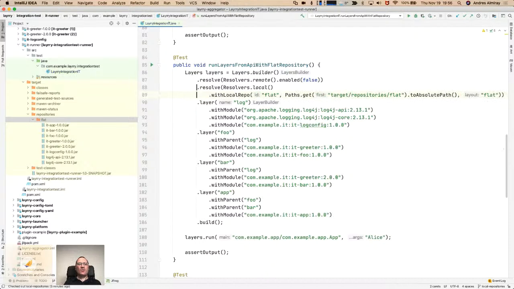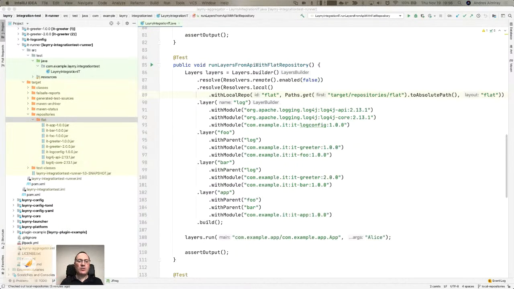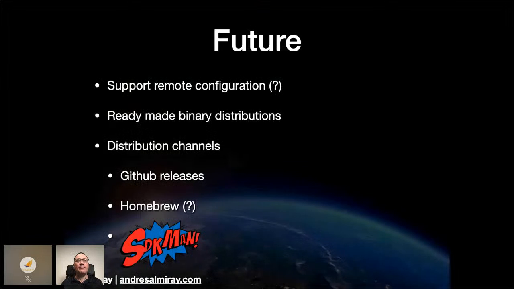So with this, I can test that we have both support for remote layers, still forthcoming, and support for local repositories that are completely disconnected from any Maven repository. There are a few other ideas that we're testing out. And so we are more than happy if you were to just give it a try and give us feedback, if you are so inclined.